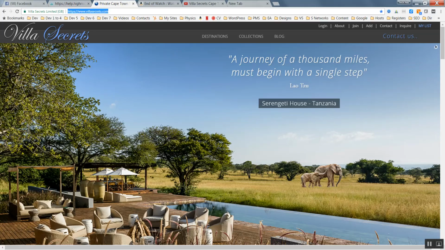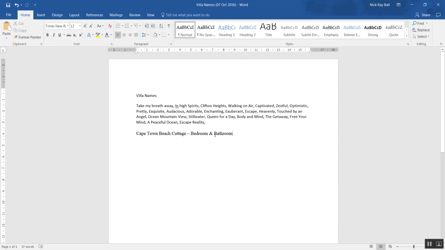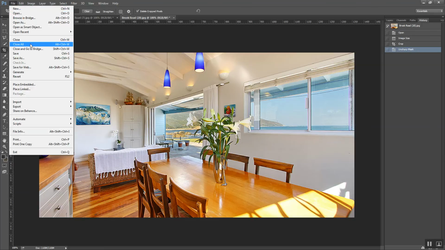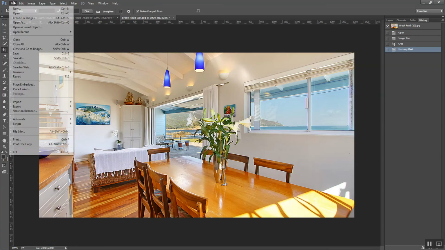Dining table, dining with a view. Okay. Oops. Okay. File. Save as. No, it's not save as. It's save for web. File. Save for web.